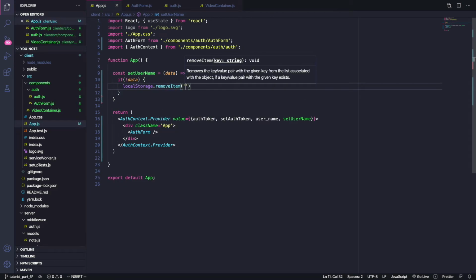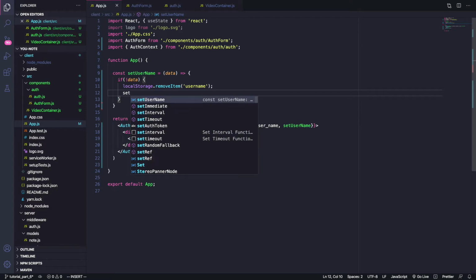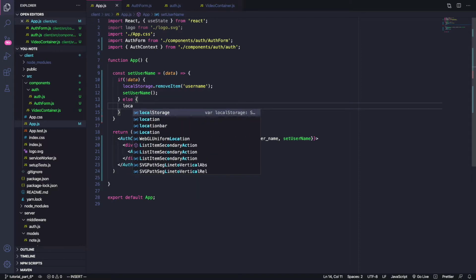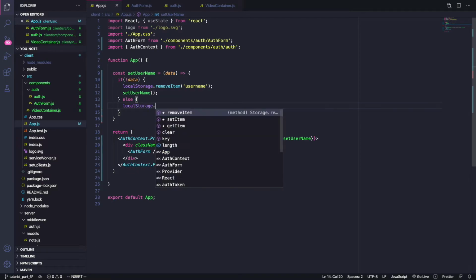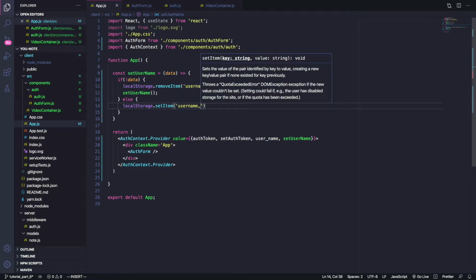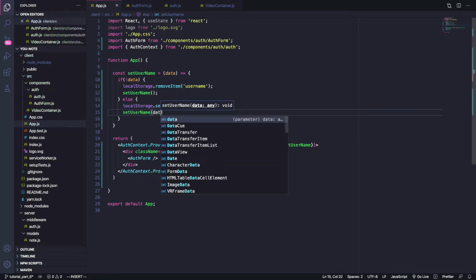Then we're going to say remove item username, and then set username to empty, and else localStorage.setItem username to data, like that, and then setUsername data as well.